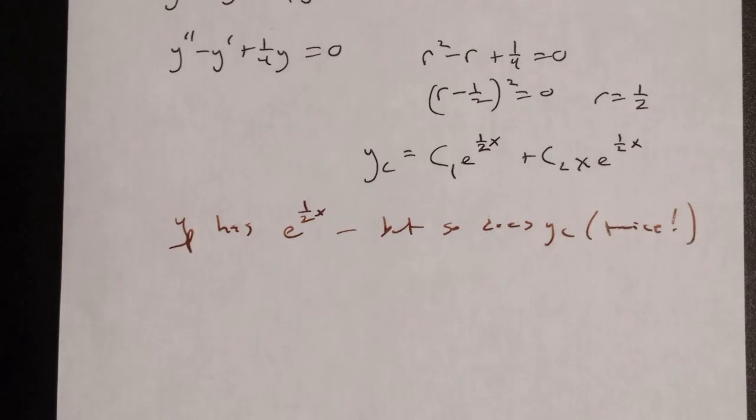I should go through that integral again. I think I'd rather hit myself over the head with a brick. But when we went through the integral and we did e to the 1/2 x, we got x e to the 1/2 x. So maybe I use that. Wait, no, x e to the 1/2 x is still here. So I need to do the integral again. You know what I'm going to get then? That's it. I keep adding x's until I get a power that does not appear in the corresponding homogeneous solution.